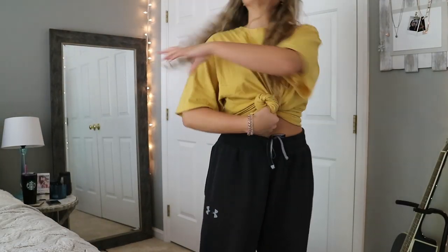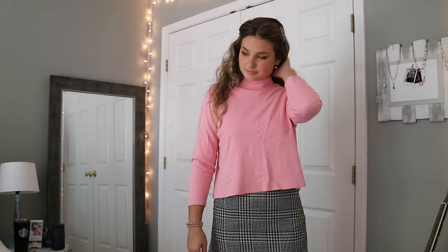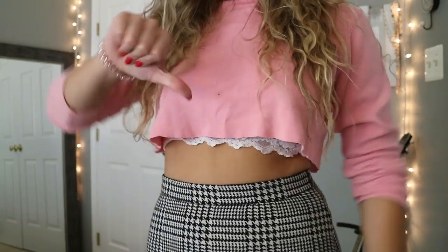I also found this vintage-looking Reebok oversized shirt. You can wear it oversized or you can twist it up in the way I showed you guys if you want a more modern or trendy look. I found another pink mock neck and I cropped it — big surprise, I cropped like everything. This one does have a hole in it and it had a bunch of stains when I found it. So when I went to checkout I asked if I could have an additional discount and he gave me half off, so it was literally $1.99. If you have something that is damaged, always point it out and then decide if you can work with it. The stains got pretty much removed by my mom but there is a little bit of a hole — I think I'm just gonna leave it and we'll see.